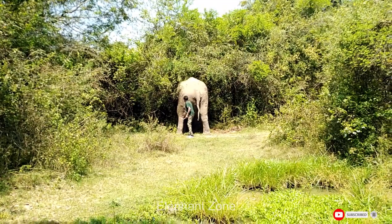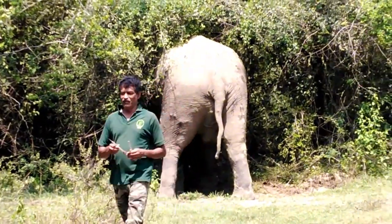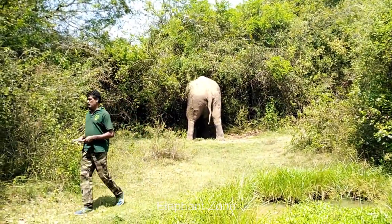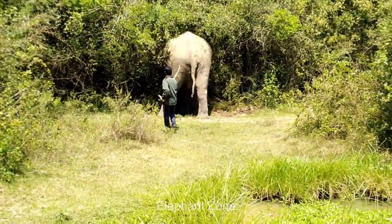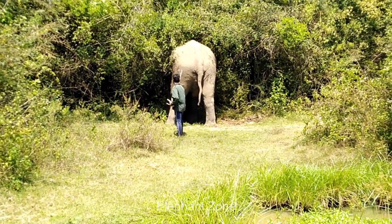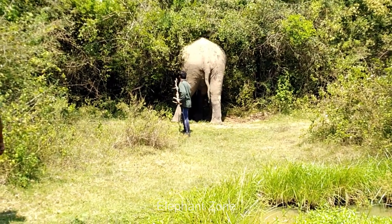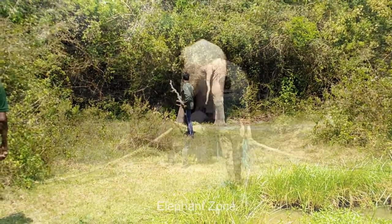They were tracking the elephant for 5 days and decided to capture the elephant and translocate him today. Sedation is essential to translocate an untamed wild elephant. The veterinarian fired the dart loaded with tranquilizing agent to the rump of the elephant. The moment the dart hits, the elephant starts to walk into the forest, but he couldn't wander too far.